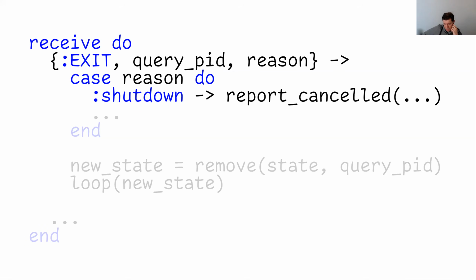Now, this is a pretty simple scenario, but frequently we need to also do some final cleanup in the process being terminated. We want the process to be able to drain its current work and to say maybe some last final words, to clean up the resources. And this is perfectly possible as well. So each process may ask the runtime, please convert me this exit signal into a message, right? And then this message basically goes to the end of your mailbox, to the end of your FIFO queue, so you can handle the messages that you've already received.